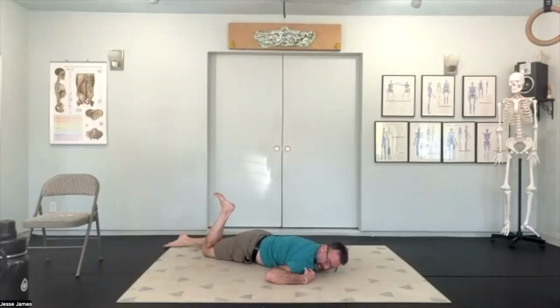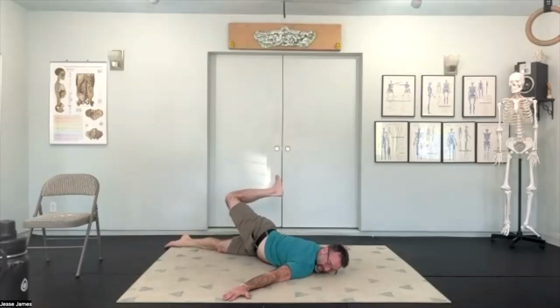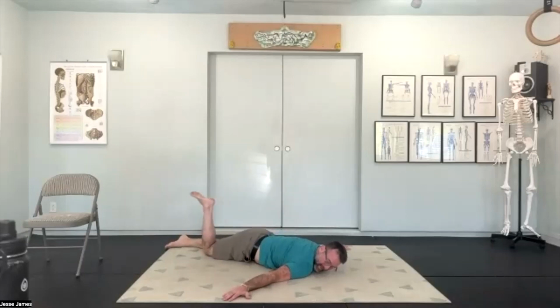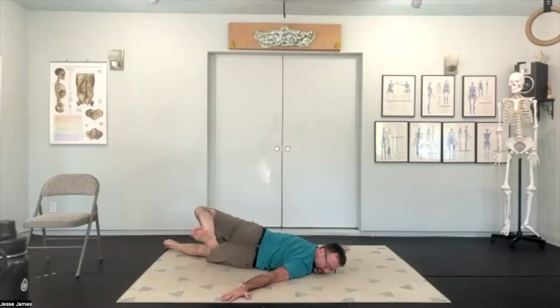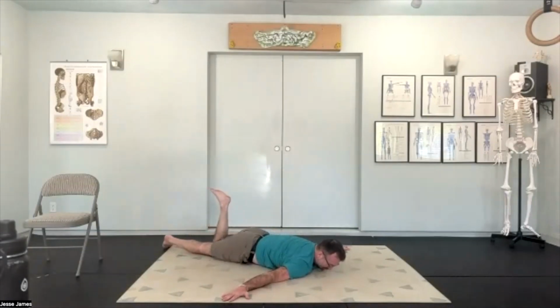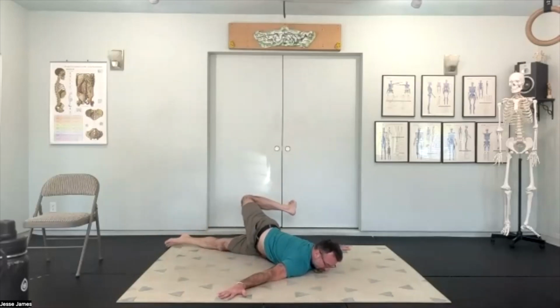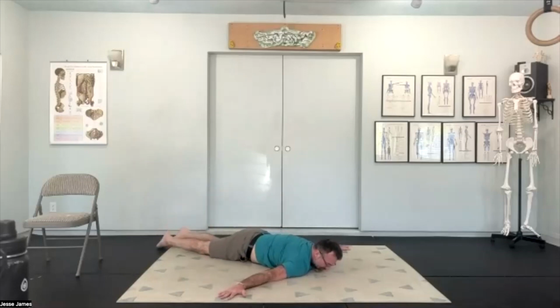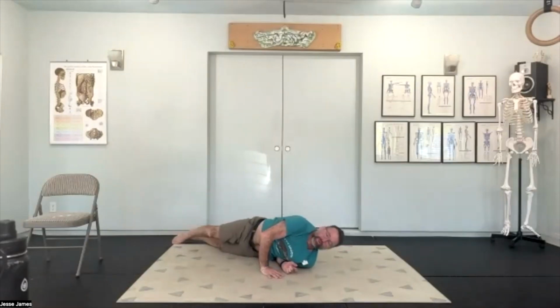So I'm bending my right heel, lifting that knee up. I'm pushing my right shoulder lightly into the floor and maintaining that pressure as I rotate the hips. I want to make sure that this is not painful on the back and that we are squeezing slowly. I want good control of our body. This should feel good and juicy, not stressful and painful. And then we can go ahead and roll over onto our back.